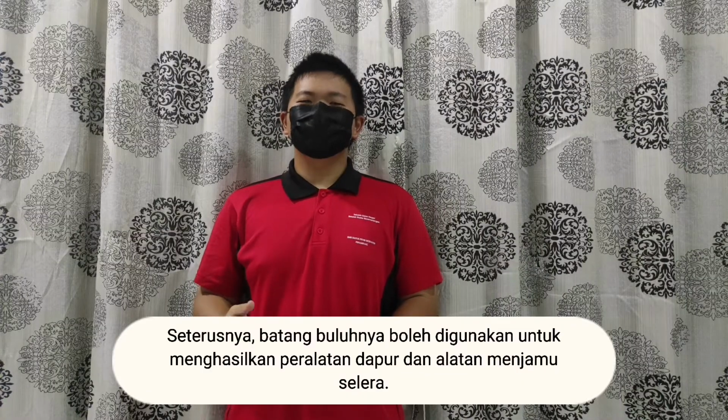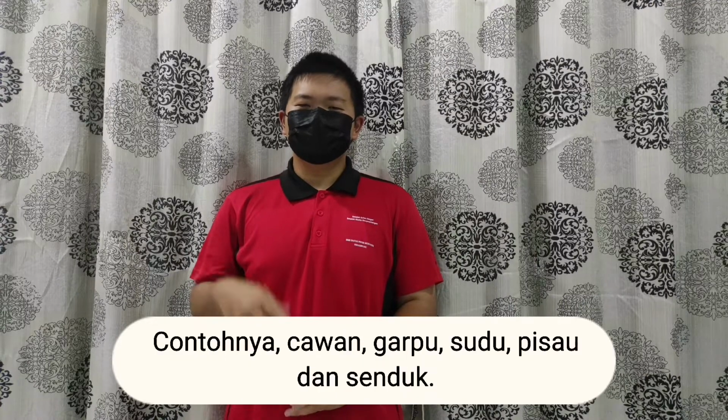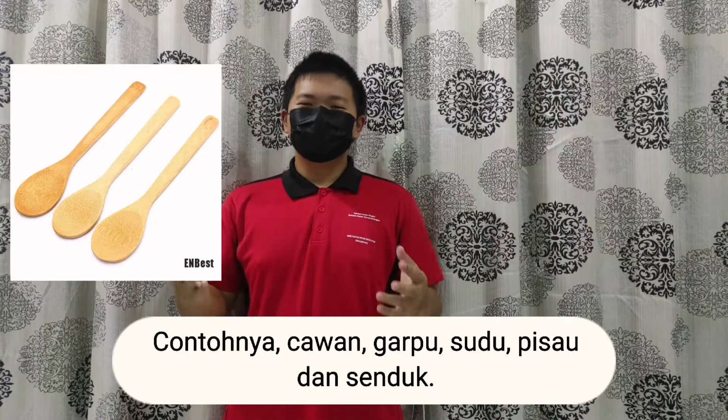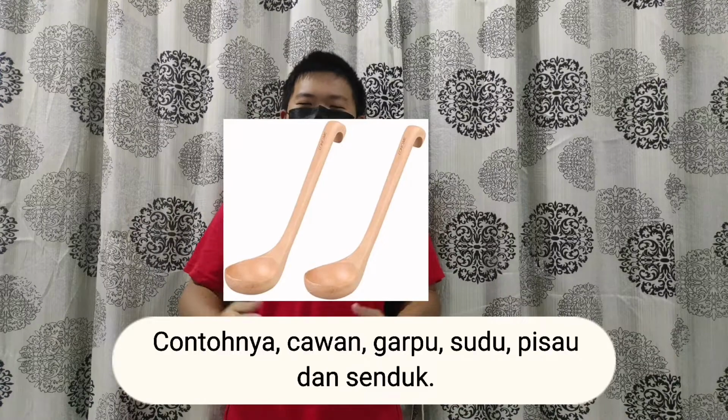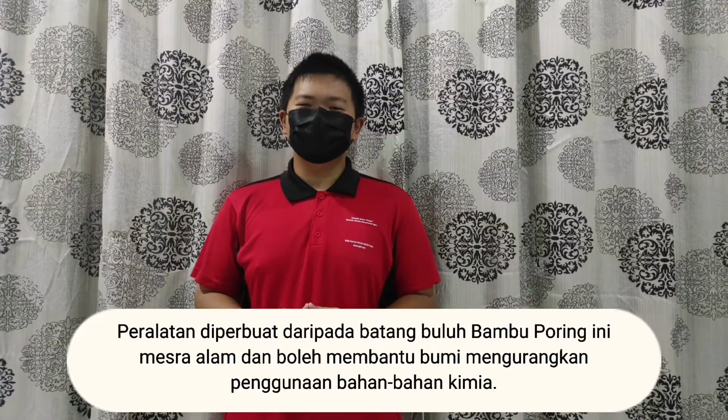Next, the trunk can be used as kitchen utensils and eating ones. For instance, cups, fork, spoon, knife, and soap ladle. It is eco-friendly and it helps the earth to reduce the amount of chemical uses.